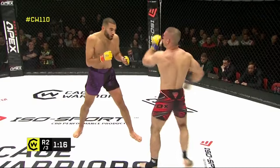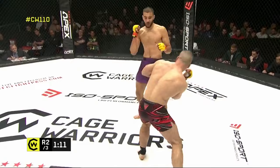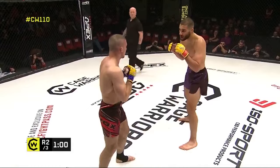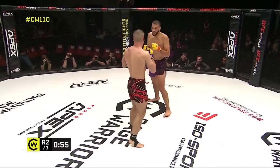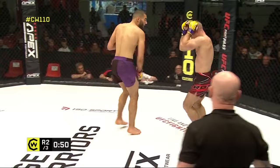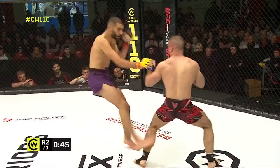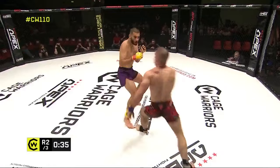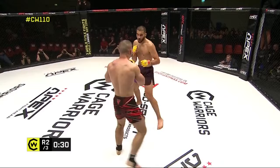Particularly that little teep kick we saw earlier. Swing and a miss now for Roitina, and he's made to pay for it by Omran Chaban. Got to be wary of those counters though. It almost seems like an unnecessary risk for Chaban going to the body and duckling his head like that with those straight body shots. And again with a question mark kick, trying to back Roitina up now. He really has taken a lot of punishment both upstairs and downstairs, but fighting down on the gumshield and wading into the oncoming assault from Chaban is Roitina.